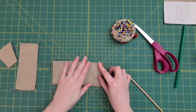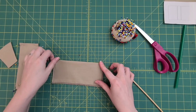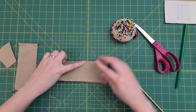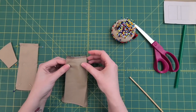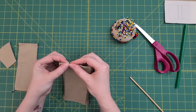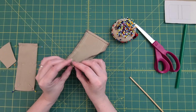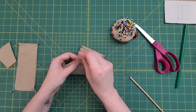So here, just like for the chest pocket, I'm folding along my stay stitching using it as my guide. And for these particular sleeve pockets, we're not going to round these edges, so I'm going to use the right angle edges of the corners for these ones. Same as for the chest pocket, we're just going to origami these corners into place like so, and give it a quick pin.